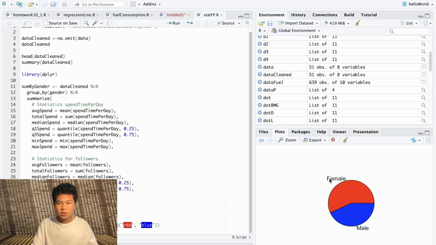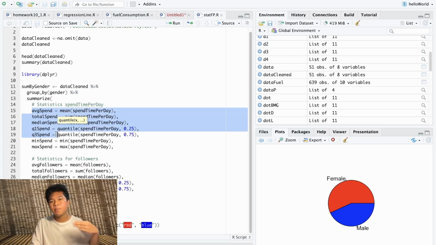A lot of females, because I did it in Fakultas Depan. That's why the statistics before, like average spend, total spend, and median spend, are higher for female than male.